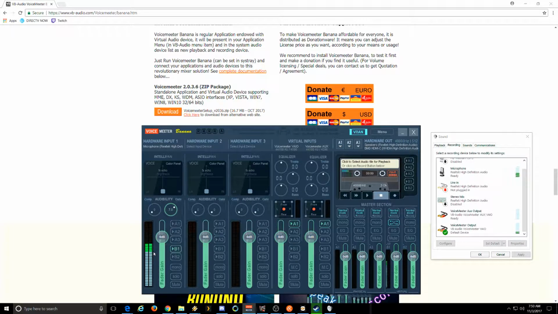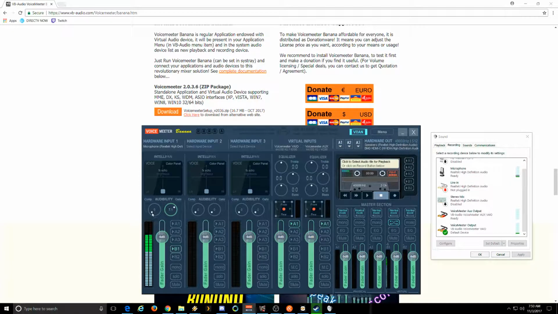So what you want to do is turn it up high enough, by just sliding it, to where it takes out the background noise but still picks up your voice. If you turn it up too high, it's going to cut off part of your voice when you're talking, and that's not what you want.